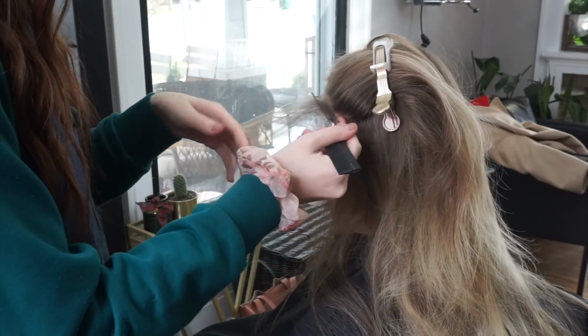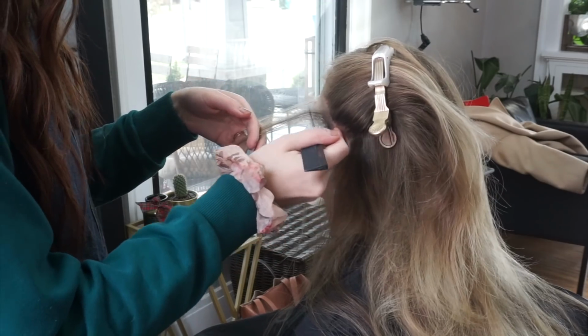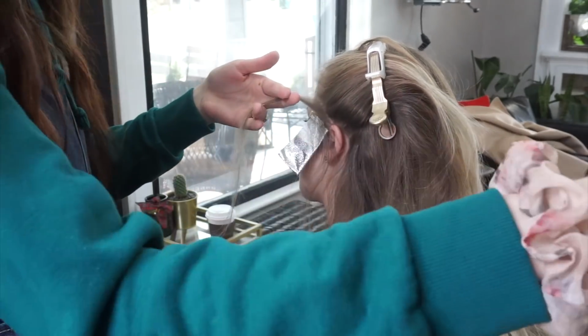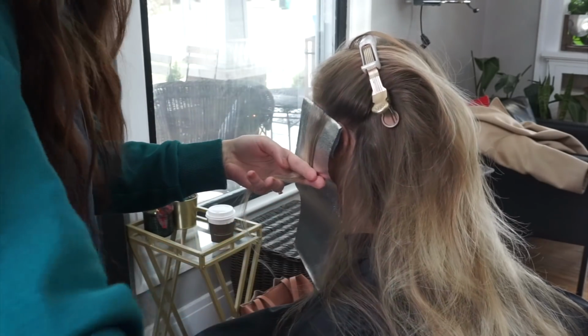Now this client only comes in like twice a year, maybe three times if I'm lucky. So she wants it to be able to grow out super well and super blended so that she can wait that long.